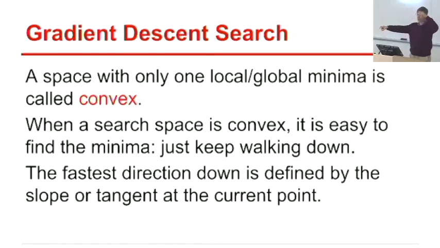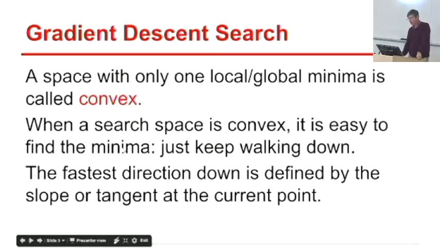We don't know what our target is, right? But you could imagine a surface where, if this is my bowl, I could go down by tilting a little bit down and spiraling around the bowl, or I could go down as steeply as possible. The idea of going down as steeply as possible is going to be defined by the slope or tangent at the current point where we're at. Okay? Any questions about that?